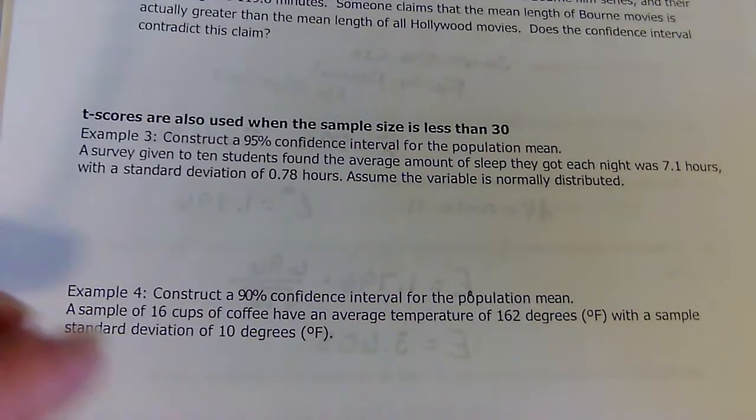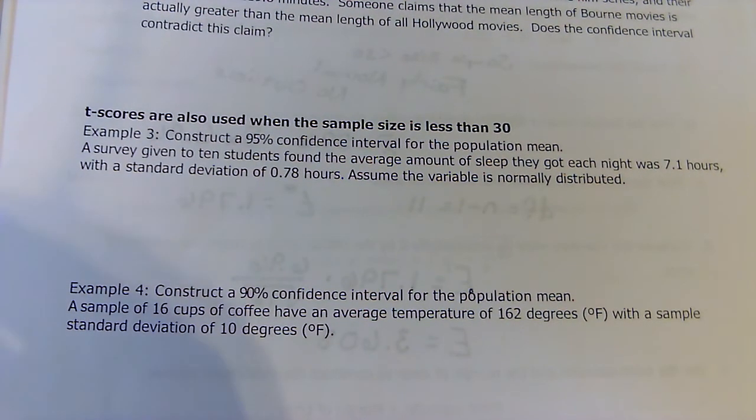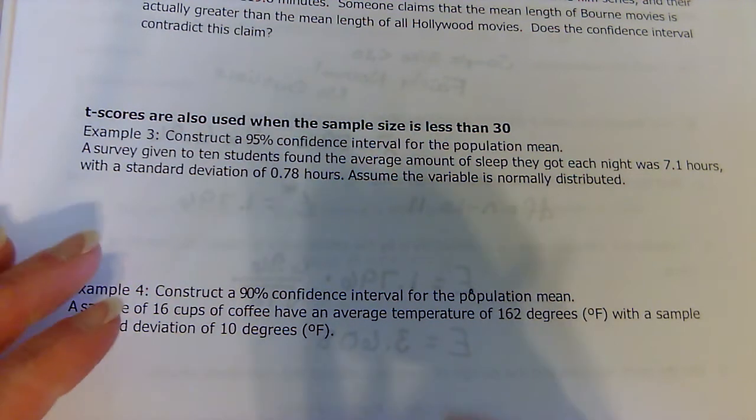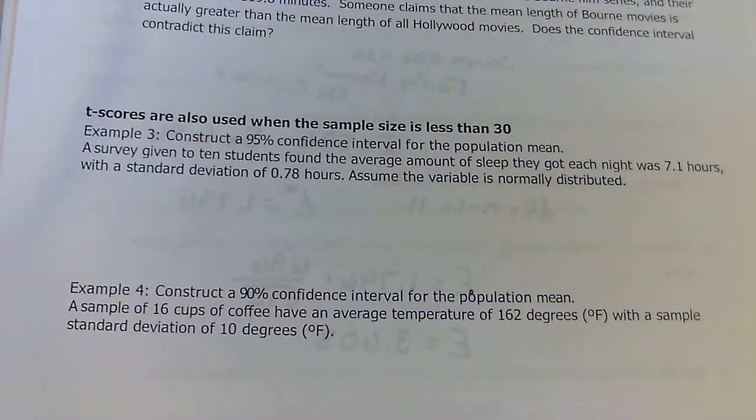Now, I should have brought this up when we had the problem where we had the issue with our data being less than 30. T-scores are also used when sample sizes are less than 30. We really can use a T interval and feel a little bit more comfortable with it. So we can use it with each of these other examples.